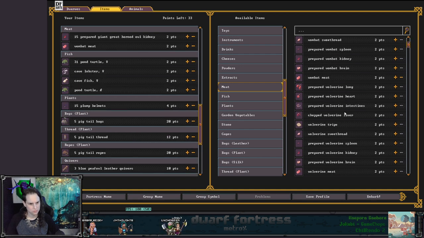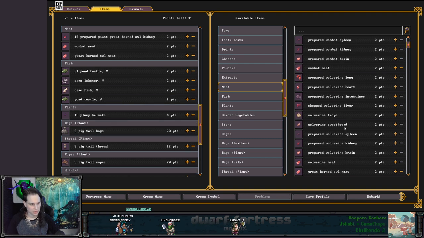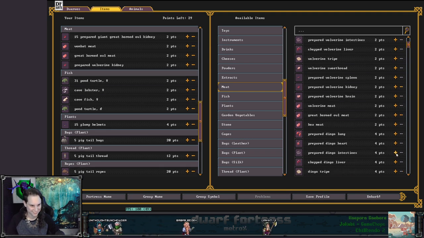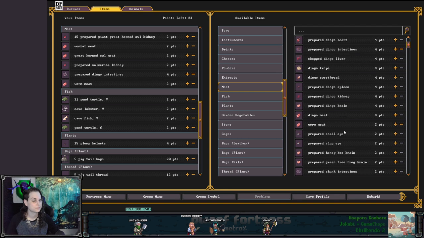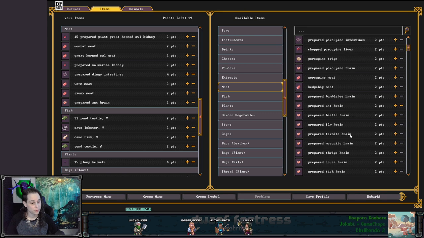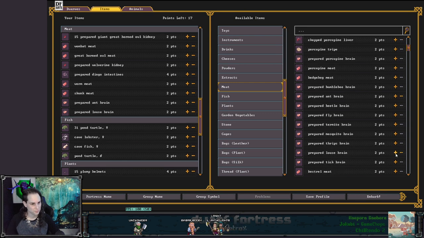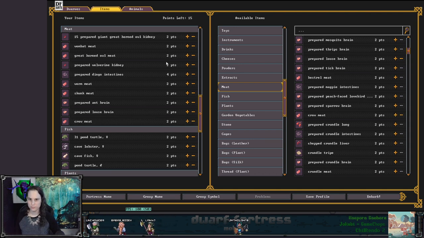wombat meat plus wolverine meat, or great horned owl meat, I guess, or the wolverine kidney, sure, whatever. Dingo intestines and worm meat. All right, skunk meats, prepared ant brain, of course, delicious. Louse brain, crow meat, all of those are gonna give us, we don't need 15 prepared great horned owl kidney.